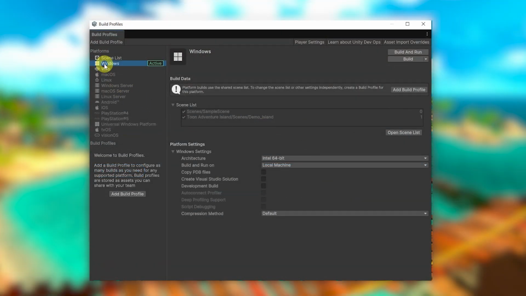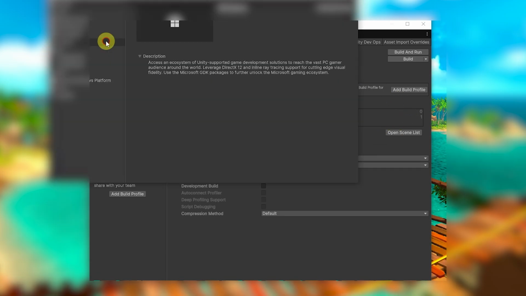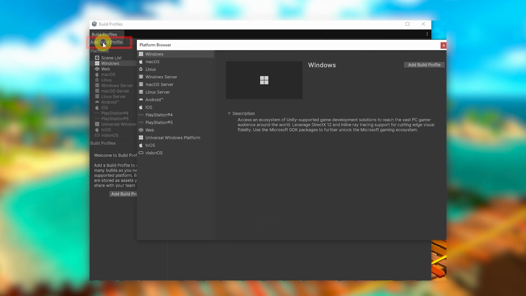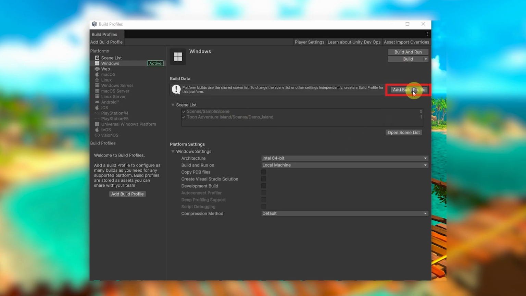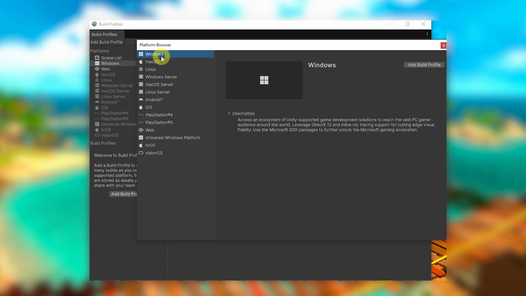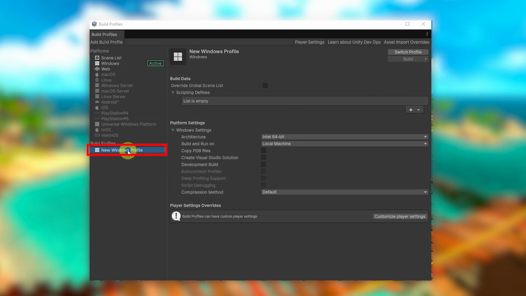Now, you can use this default Windows profile and just build your game as normal, but there's no way for us to actually affect what scenes are in there and the custom settings per build. So what you can do is click to add a build in the top left corner. You can see up in the top, you can choose the different platform that you want to build to, or it does have a suggestion that you can add a new profile based on it. So in the top left, we're going to build our own custom Windows. If you click add, you've got a new Windows platform. You can right click, you can duplicate, rename, and delete. I'm going to call this a Windows test build.